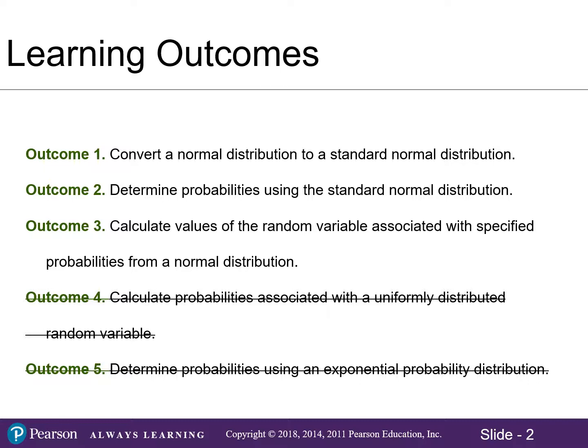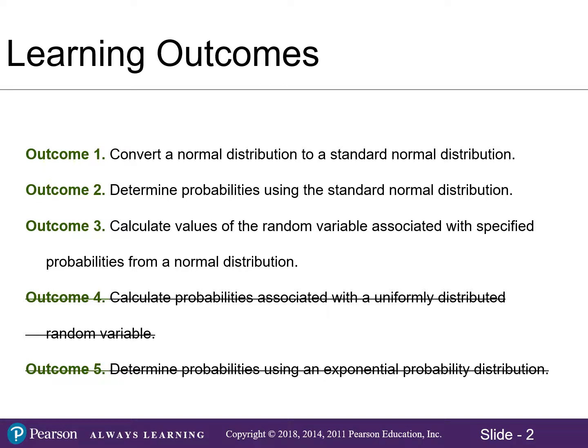In fact, I would say there is probably a very, very small set of you, probably less than 0.001% of you, who are ever going to need the exponential probability distribution. It's a little bit like the hypergeometric, which I mentioned in Chapter 5. It's just not as common. That being said, if you're curious or interested, you can go check those two out. We're going to be focusing on outcomes 1, 2, and 3, which are all about using the normal and the specific standard normal distribution.